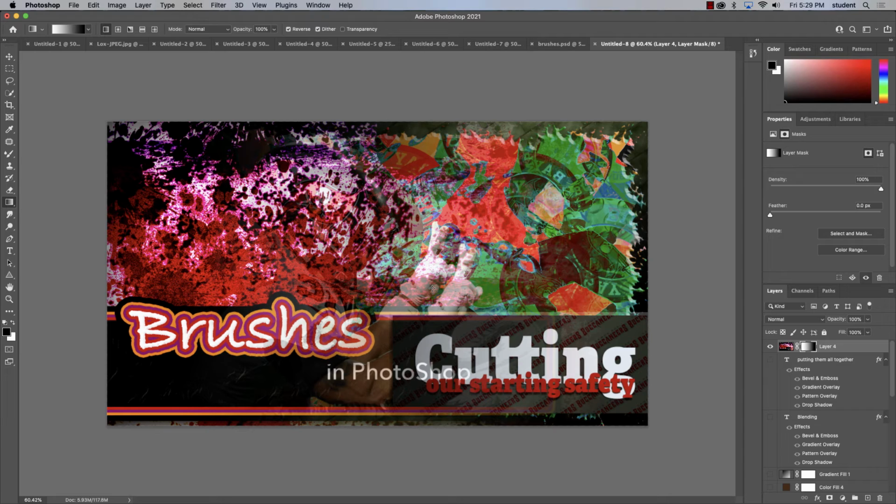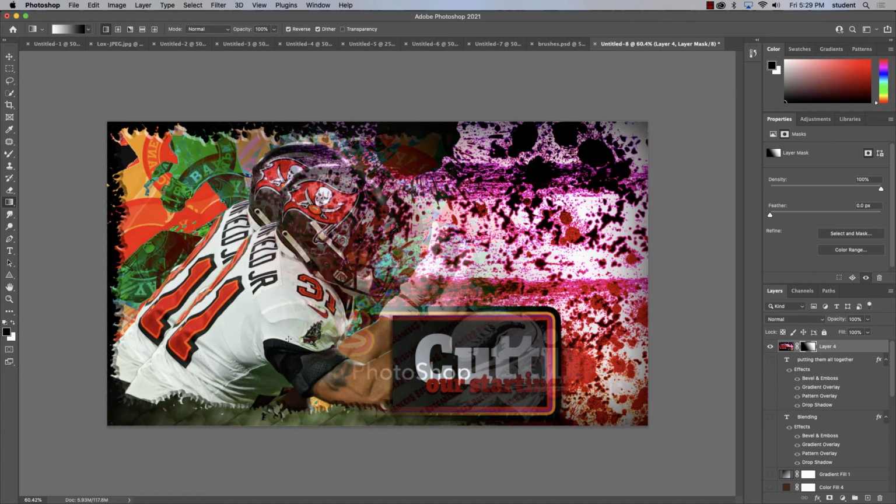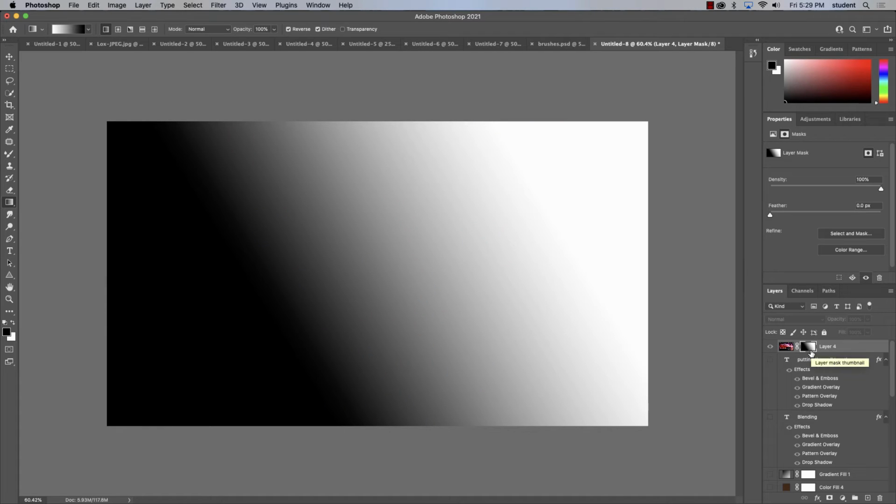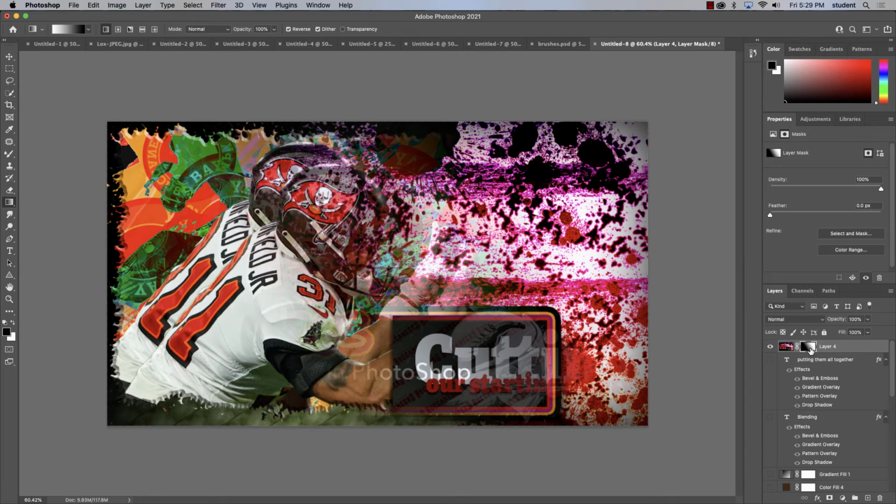So that's one way to go about blending objects. Just play with it a little bit to get exactly what blend you're looking for. Hey, that looks even better. I like that. I'm just using gradients, and you notice over here on my layer mask, I'll alt-click on the layer mask so I can actually see it. You see that black hides, white reveals, and we can see exactly where that's taking place within that image. As you're trying to blend from top to bottom, that will help a lot.